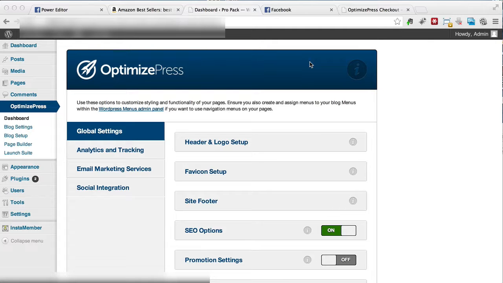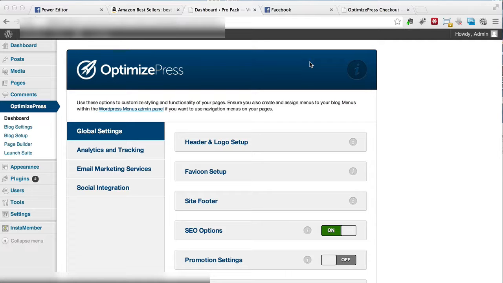But the good thing about it is that you don't actually have to. You can pretty much integrate any squeeze page that you have on any website inside Facebook with a very simple script. You don't even need to code or prepare a squeeze page for Facebook. All you need to do is pretty much redirect Facebook to one of your existing squeeze pages. I'm going to show you what I mean by that right away.